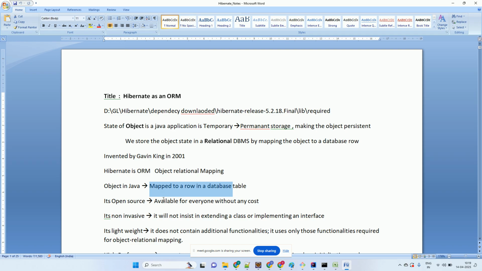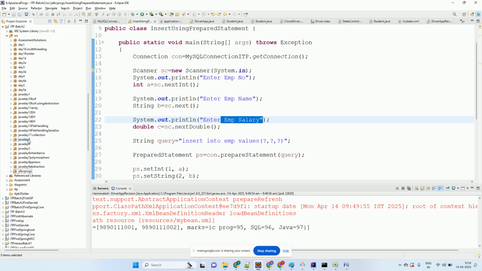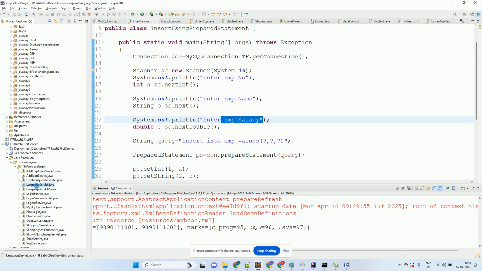It is open source, so there is no extra cost incurred in using Hibernate. It is non-invasive. Non-invasive means, like how we have our servlets, servlet is an invasive style of programming.